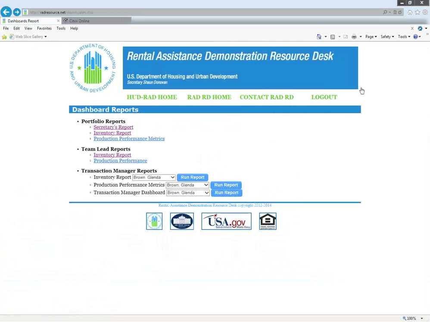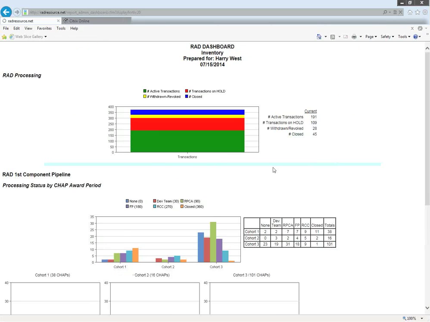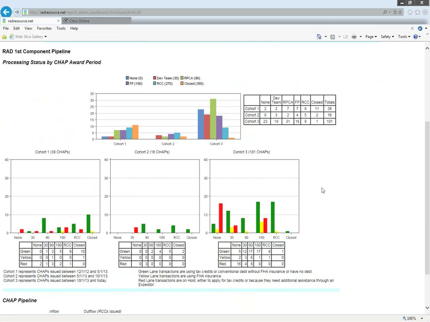Okay, any questions on these 2 reports? Nothing submitted? Correct. Yes. So the question was, in the first cohort, where the box says none, does that mean that none were submitted? And the answer is yes, that is correct.